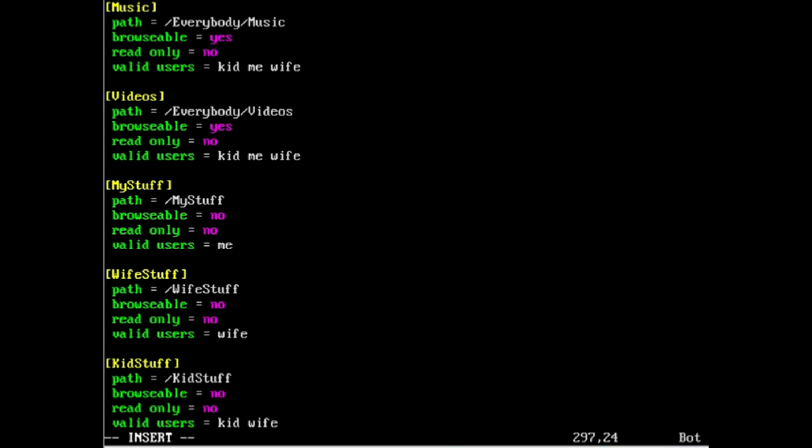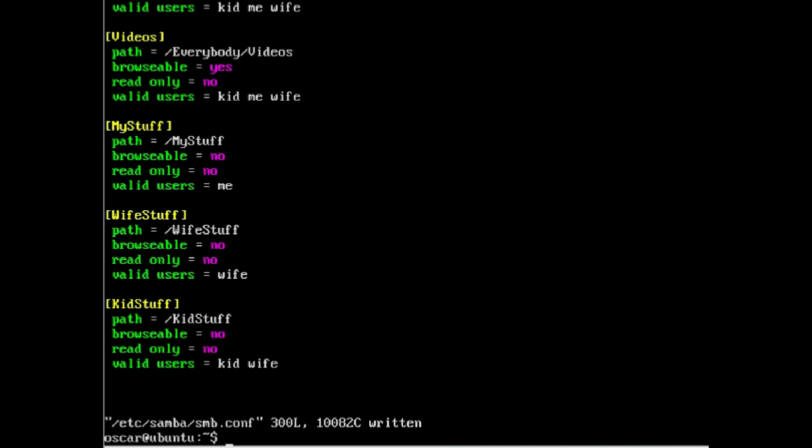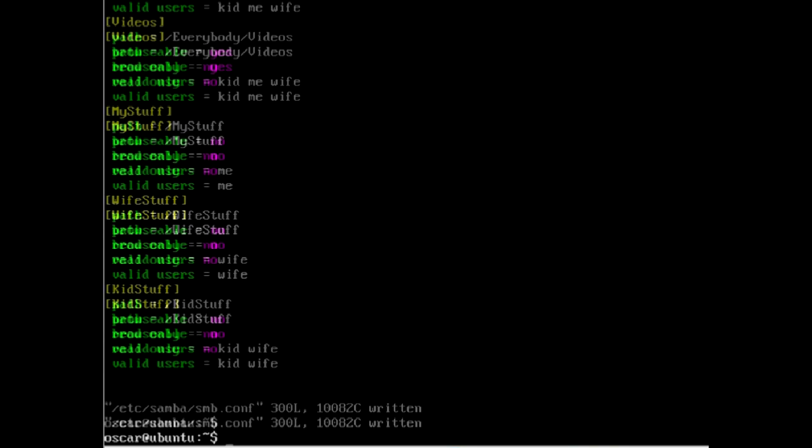And remember that for this folder, the wife also wanted access so that she can add and check homework files, so I'll also give her access as well. And that's all there is to this. Hit Escape to get out of insert mode and type in colon, W, and Q to save the changes and quit. By the way, if you totally messed up and want to just exit without saving anything, just hit colon, Q, and the exclamation mark to quit without saving changes.